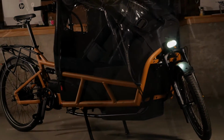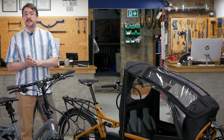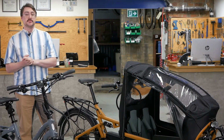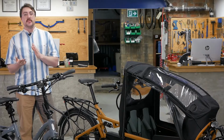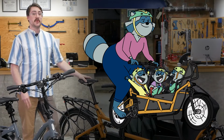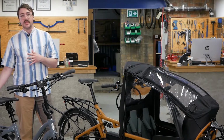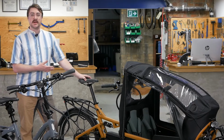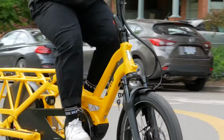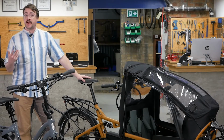So now that you know the basic differences between the two bikes, why might you prefer one or the other? That all really depends on how they might fit with you and your family. The big first consideration is going to be the size of your passengers and of course the number of them. The GSD has capacity for only 2 passengers max, while the Load4 75 has space for up to 3. If your family has a need for more than 2 little passengers, you may have to opt for something like the Load4 75. Now the next thing to think about, for folks looking to carry just 2 passengers, is how you want to carry your cargo. Carrying passengers on the back feels a little more like riding a traditional bike.